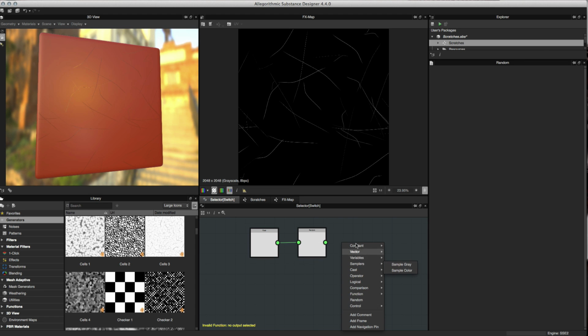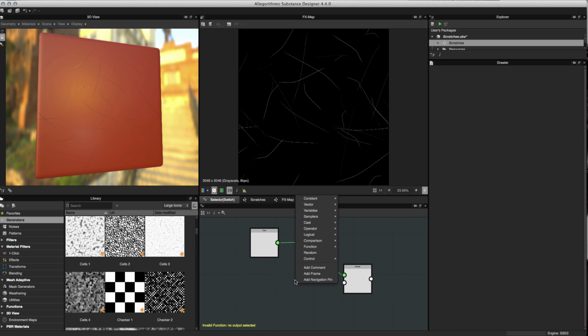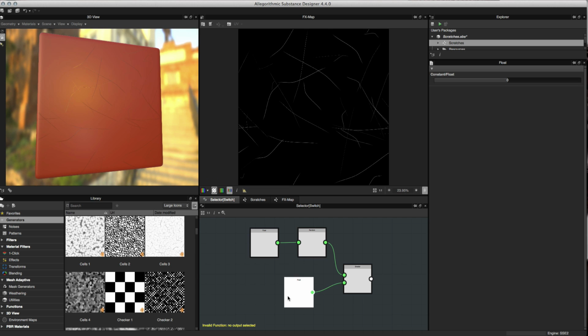Then we're going to come over here, and we're going to do a comparison greater. I'll plug this guy in here. Now, what we want to compare against is another float value. So I'll plug this into here. This value that we're going to compare against, I'm going to set to 0.5. It's kind of like the middle part between 0 being one side and 1 being the other side. And this value, I think it's around 0.46 or so.